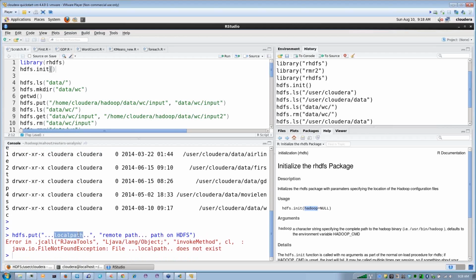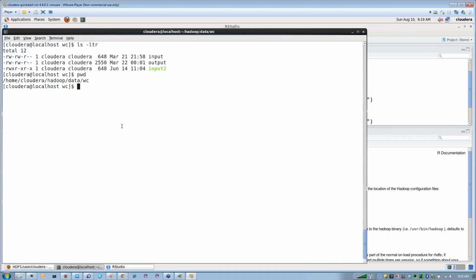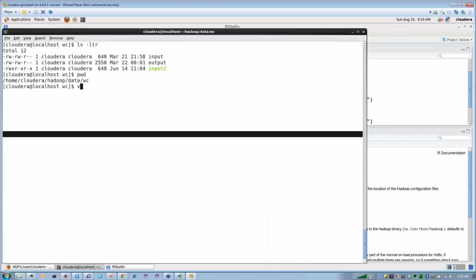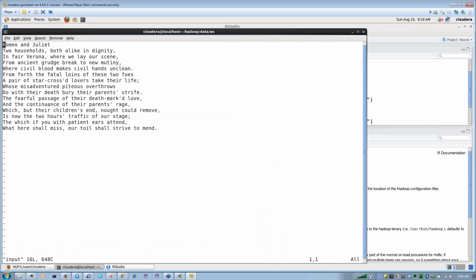So in order to give the local path, I can either give the entire directory structure, or I can go into that folder also, doesn't matter. So we have hadoop/data/WC/input, right? That's the file we have on the local file system. It's just a text file. If you look at it, it's just some quotes from the Romeo and Juliet play.